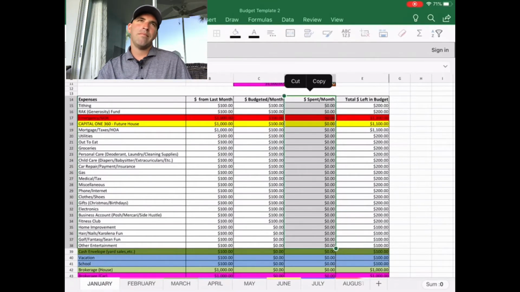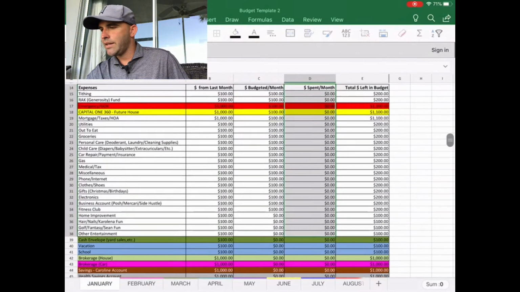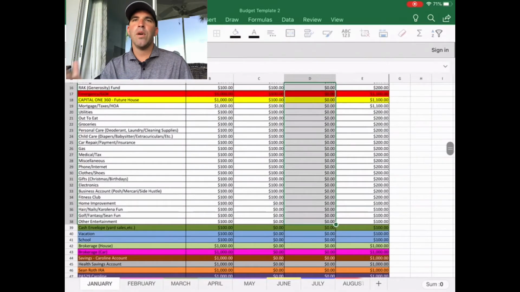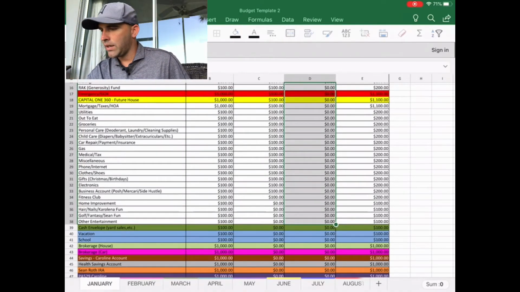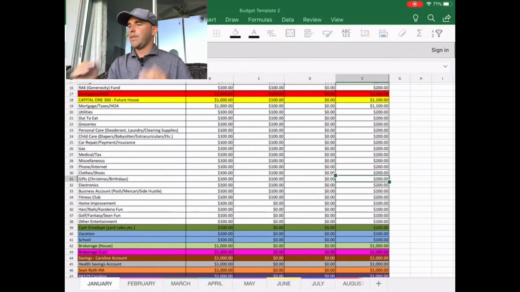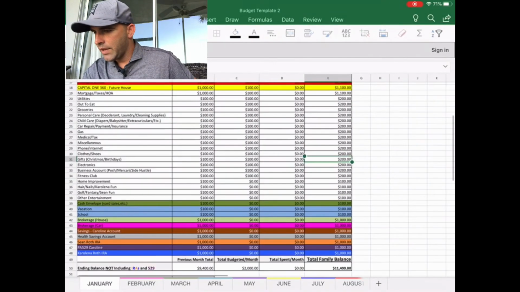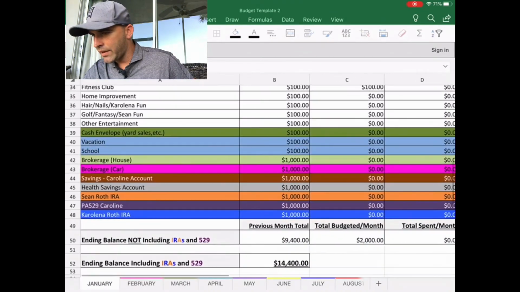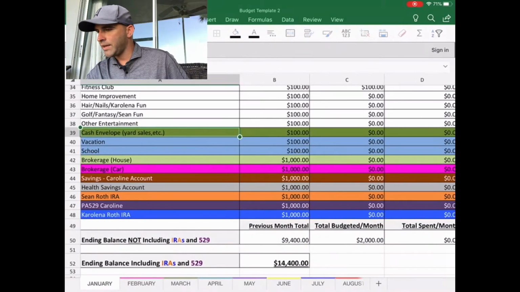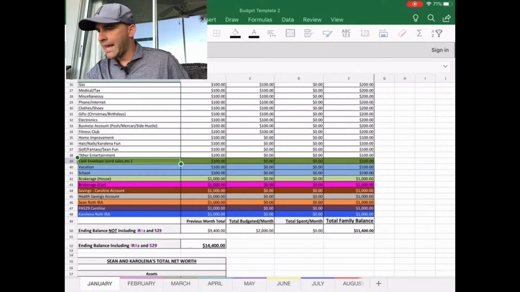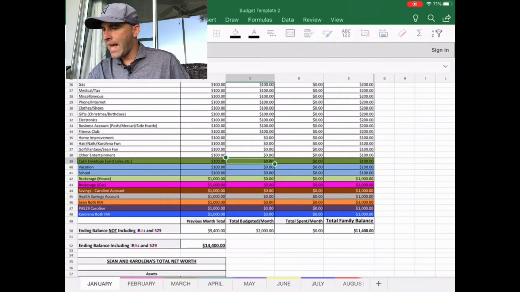I look at it 2 to 4 times a month, and it just helps me to know where my money's going, every dollar. I like this because I like to be able to see it, and this helps me a lot. So then I'm just going to go at the last part of this third category, cash envelope. Obviously, it's the same thing. Whether I take money out or whatever it might be, I want to see how much cash we have and make sure that I'm adding it here and subtracting it here to give me my end of month totals.